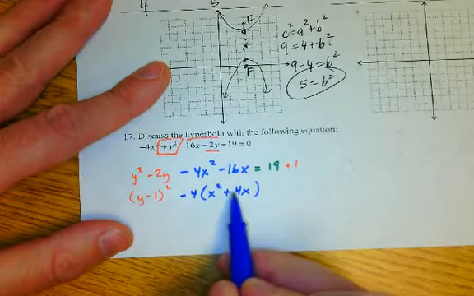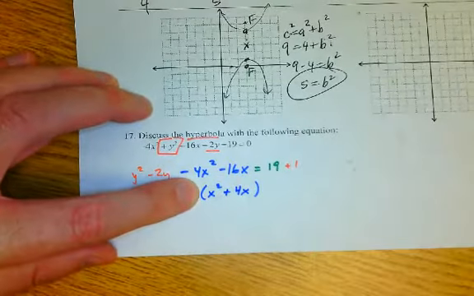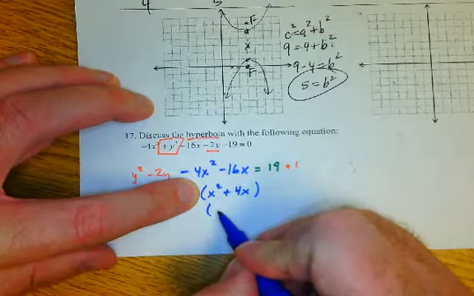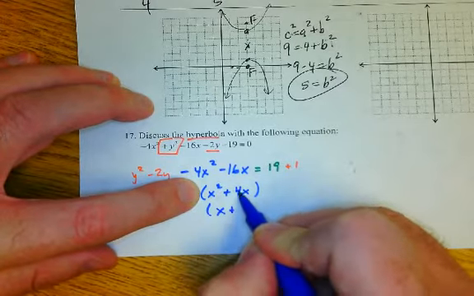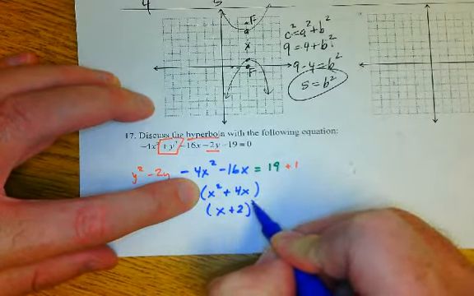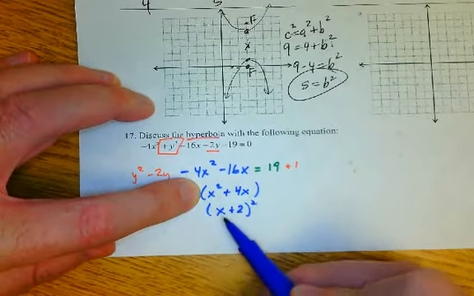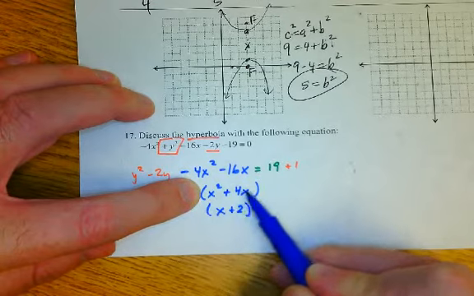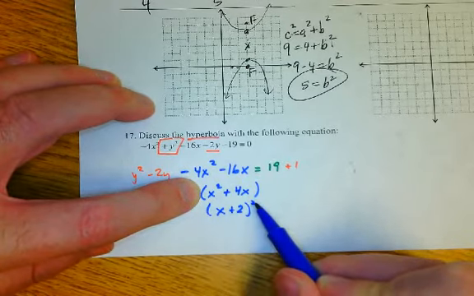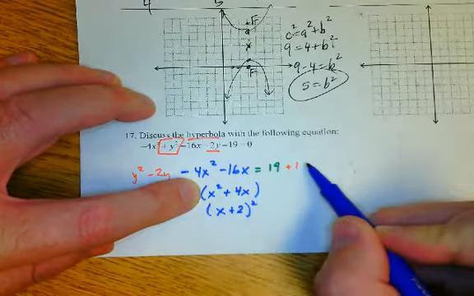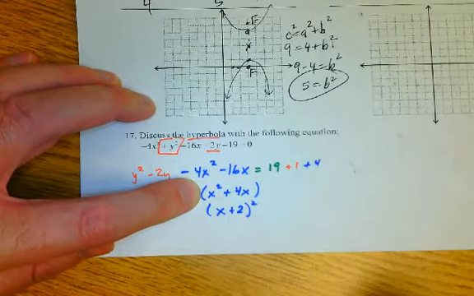Alright, so what I'm going to do is now I will complete the square in the parentheses. I'm basically going to cover that up and complete the square. And this is going to turn into x plus, half of 4 is 2. And then I'm going to check my FOIL. Let's see, this would become x squared. This would become 4x if I FOIL that out. And then I'd get 2 squared to make 4. So I would normally add 4 right there.